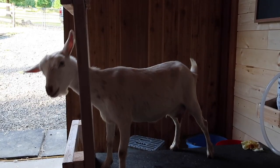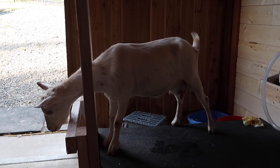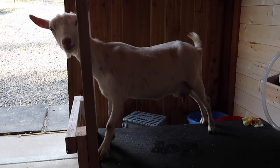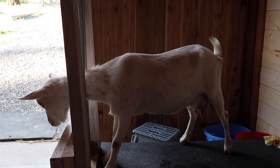Gertie is recovering from a sickness, so she is on the thin side. We are aware. Her milk production is almost completely back to normal, so it's pretty awesome. Hold on, Gertie! He's coming!